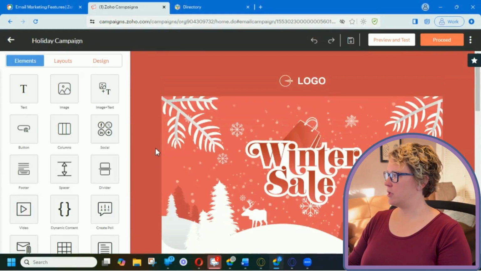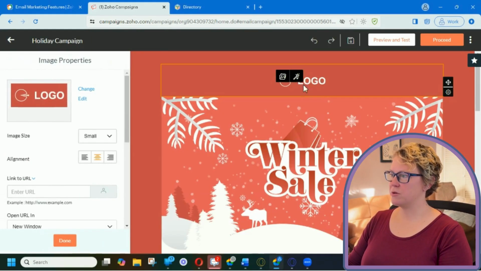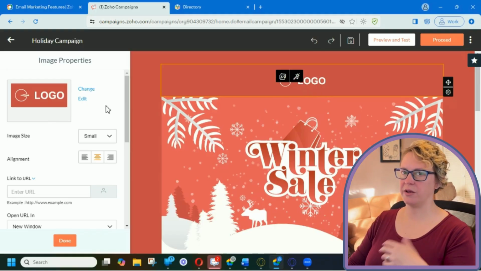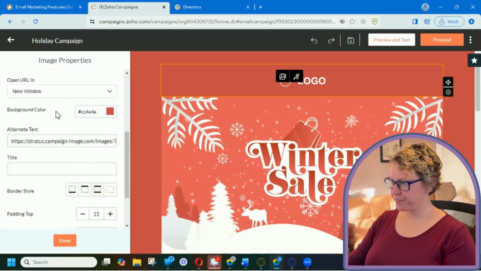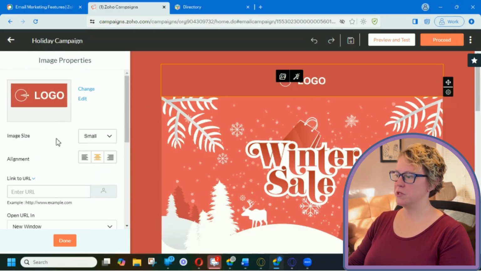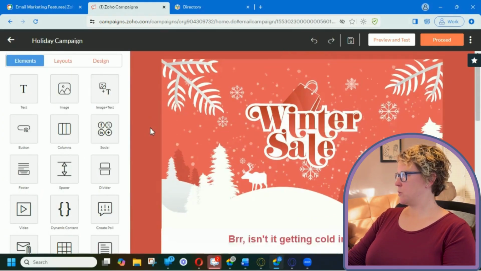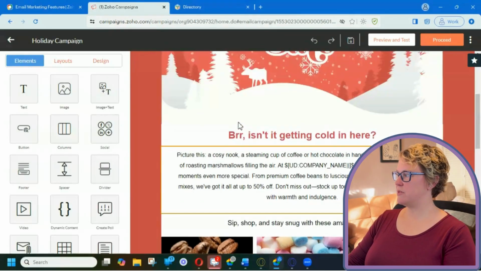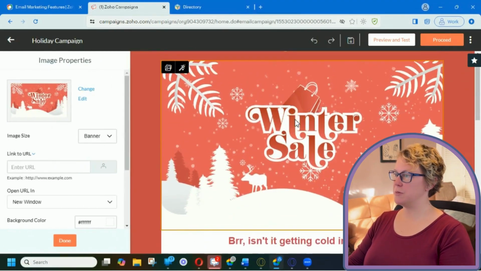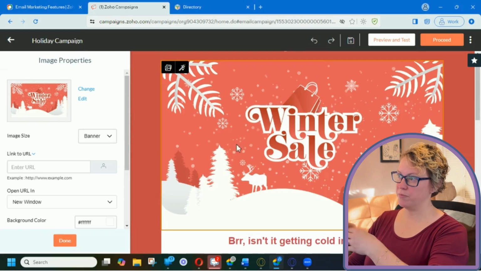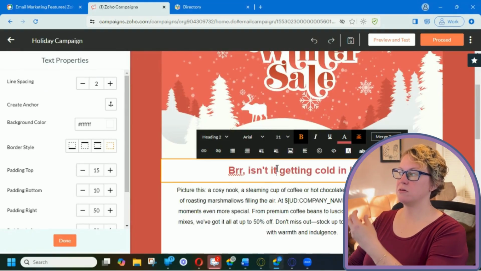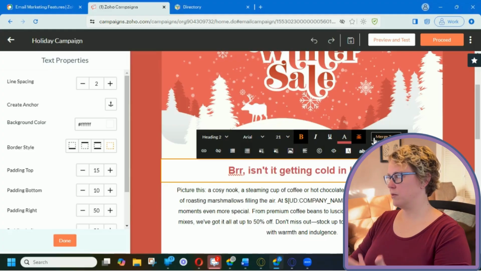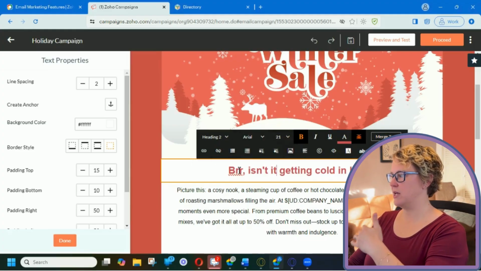So that'll be fun. From here, what it's doing is it's pulling in your logo. This is a specific image. It's just kind of a stock, hey, put your logo here. And so you can change it by uploading your own. There's that. And if you want to update the image, you just click on the property here in the actual email itself. And if you click into a text box, it's going to give you all of the things that you could possibly want here. You can edit it directly.